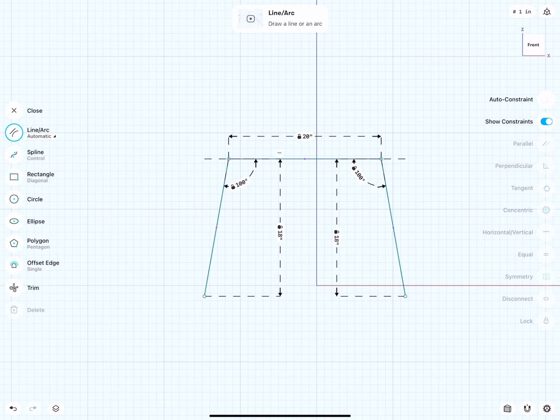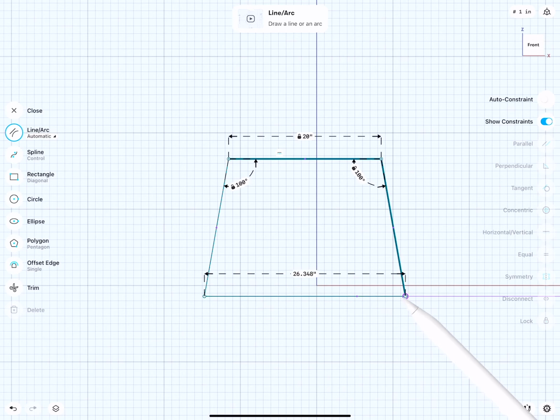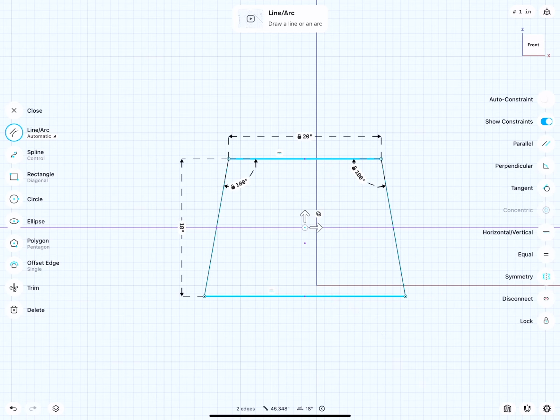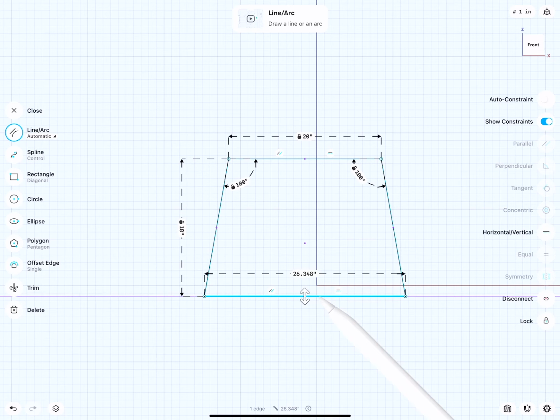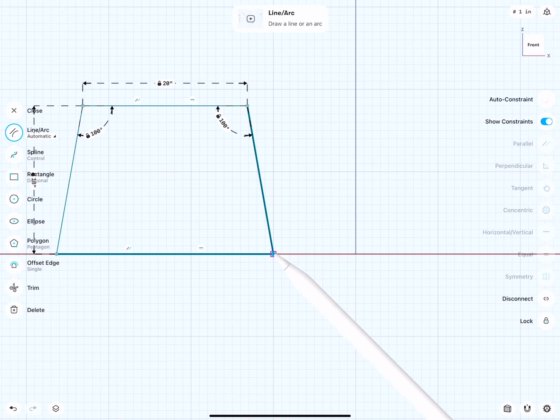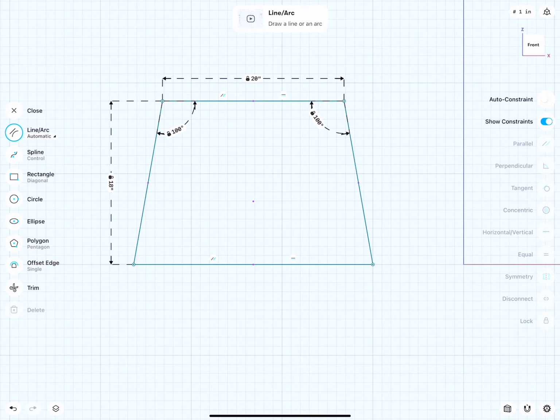As a little tip, if, for example, you would like not to have a left and right dimension, we can remove those. Simply draw a line, make this line horizontally constrained, and then we say, hey, the distance between these two lines should be 18. Very good. So this line, if we want to call it this way, simply represents the ground. Good. To make our design a little bit cleaner, we can select this point and drag everything to this corner. Very nice. Okay, now we have our left and right sketch.